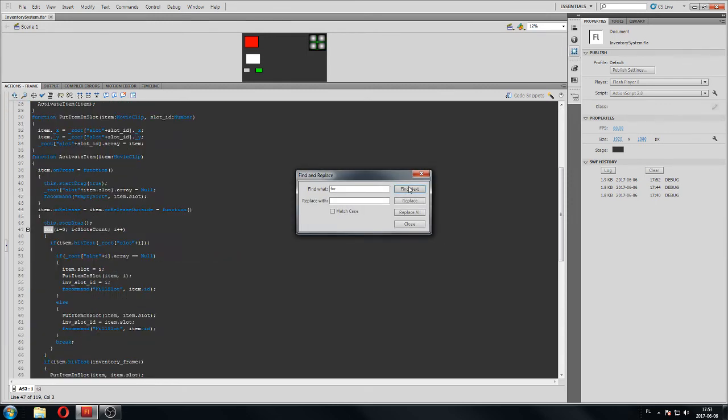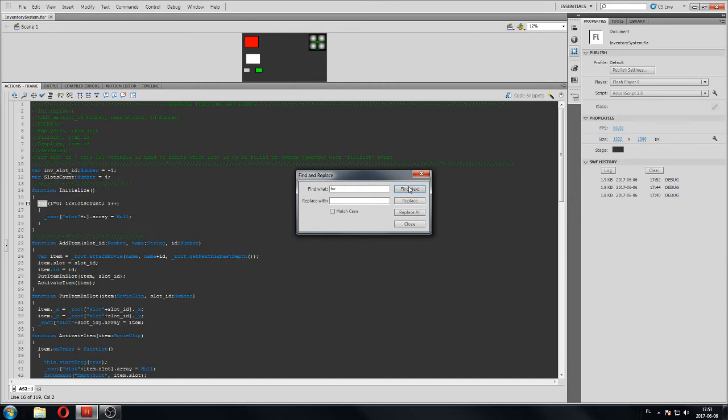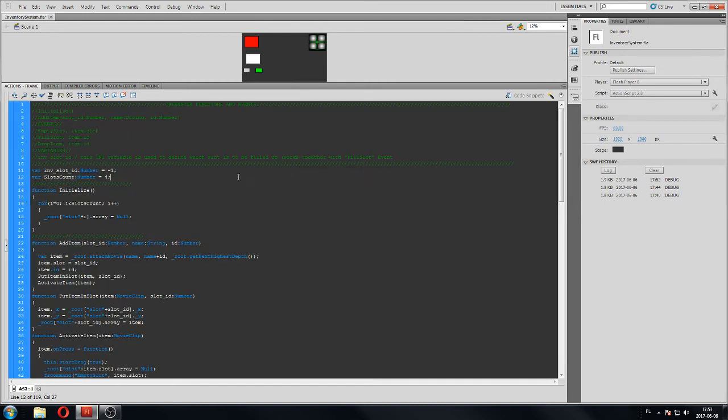Yep. Okay, I've changed all of these. So now I don't have to change numbers over here on each loop. The only thing I have to do is just change it to 5, 6, 7 or 55, whatever, however many slots you want. Cool, right? So it's just more automatic.